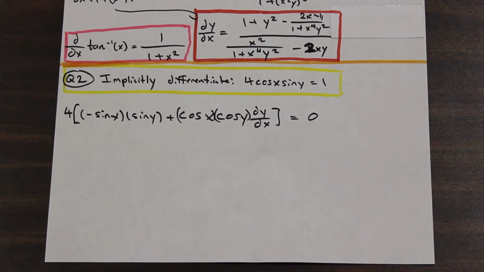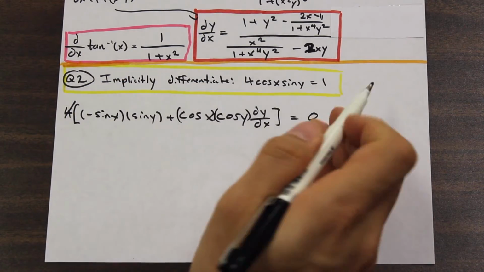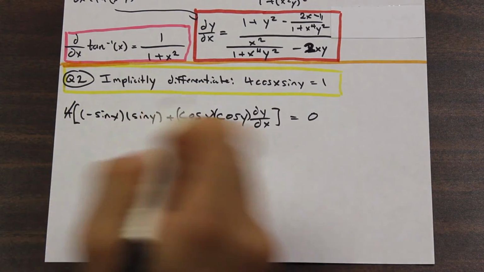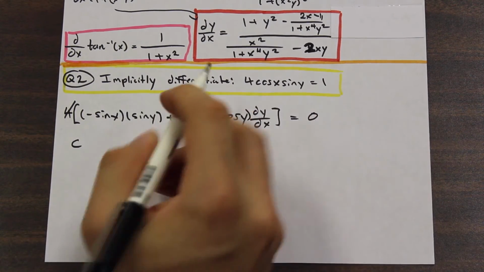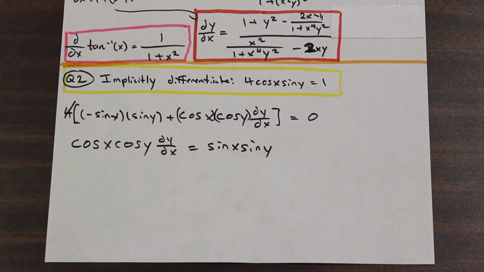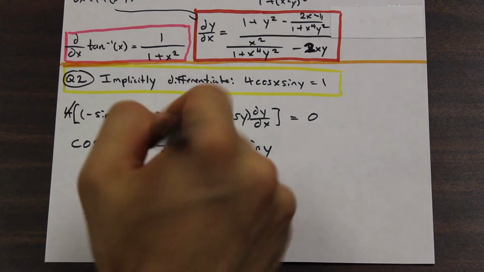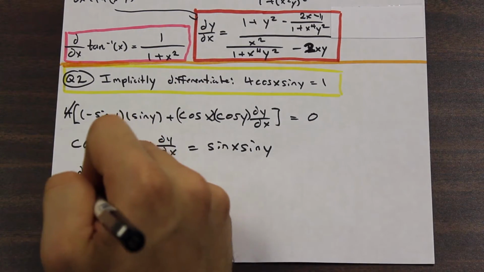All right, so that's looking pretty good. How can we now isolate for dy by dx? And as we discussed many times before, we want to put dy by dx by itself on one side of the equation. So this 4 is going to disappear, obviously. And we are going to be left with moving these signs to the other side of the equation. Perfect. So let's go ahead and isolate for dy by dx quickly.